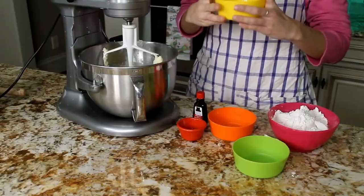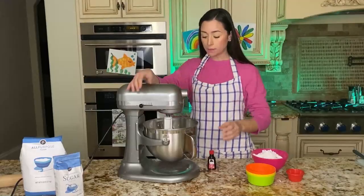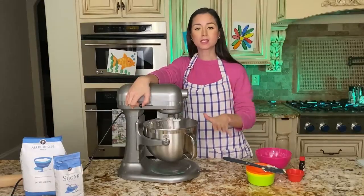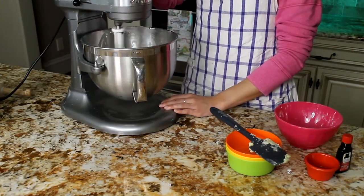Next up, I'm going to add that one egg and the vanilla extract. And you're going to beat that together until fully incorporated. And last but not least, I'm going to add the flour. And you're going to mix this together on low speed. Don't want to overmix the flour into the dough.